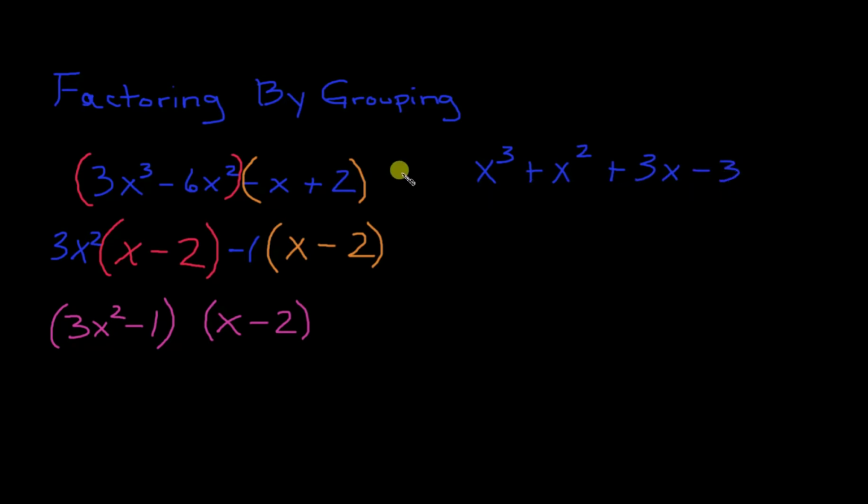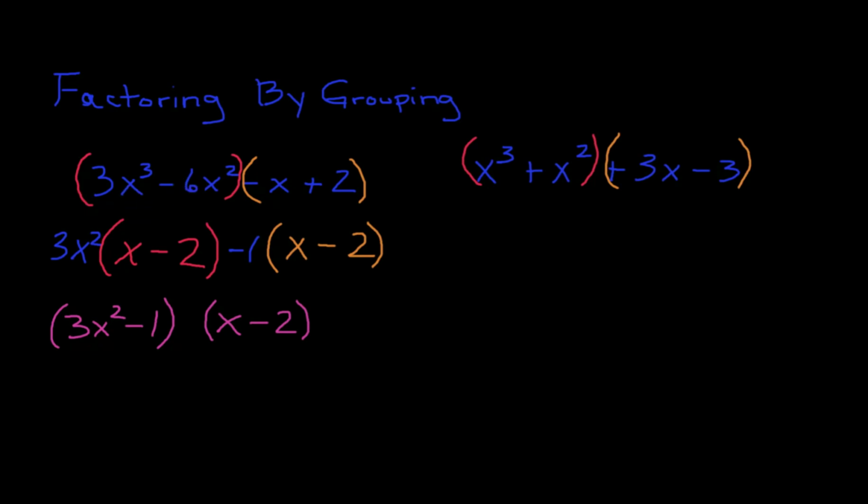Okay. So again, what we do to start off, I'm going to try to use the same colors here. Red, we'll start off with the first 2 terms you're going to group together. So we're going to take these 2, we're going to group them. And we're going to take the last 2 terms in the same color, orange. Again, this plus sign, make sure you keep it with the term, 3x, because it belongs to it.